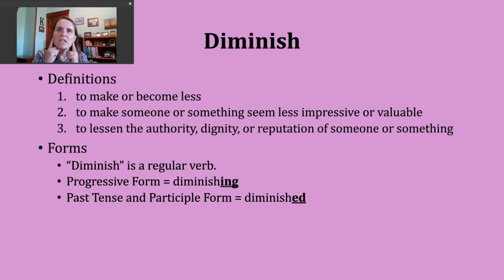With the second definition, it really deals more with our perceptions, our thoughts. And so when we look at something and maybe previously we thought, wow, that's impressive, or wow, that's valuable. Now something is affecting it, and it's kind of reducing that impressiveness or reducing what we believe the value of something to be.